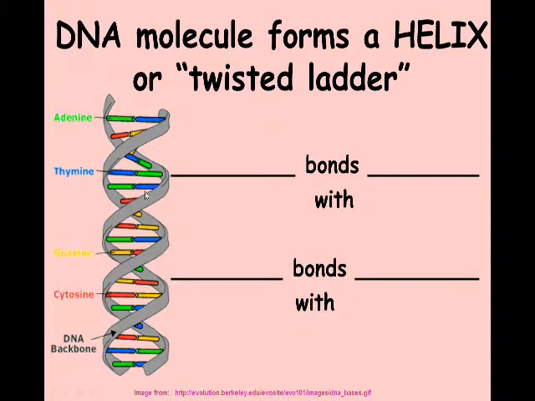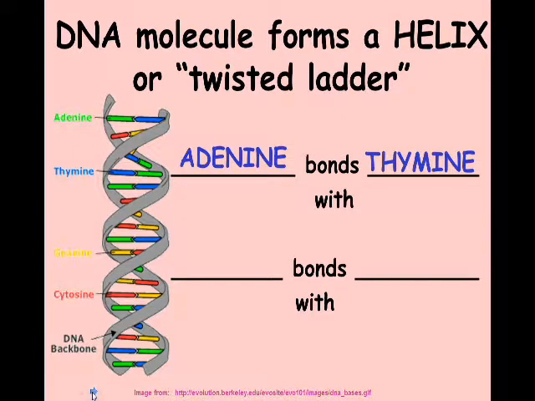If I look at how those little units go together, always those nitrogen bases run across the middle between the two sides of the ladder. They form the rungs of the ladder. And when they join up, the adenine, the A's, always bond across the ladder. They hold hands across the ladder with thymine. So if I look at this molecule and I see an adenine here, I know that this one across, holding hands across the ladder, has got to be a thymine. A's go with T's.